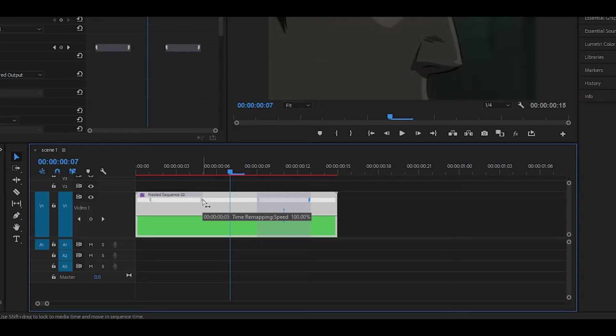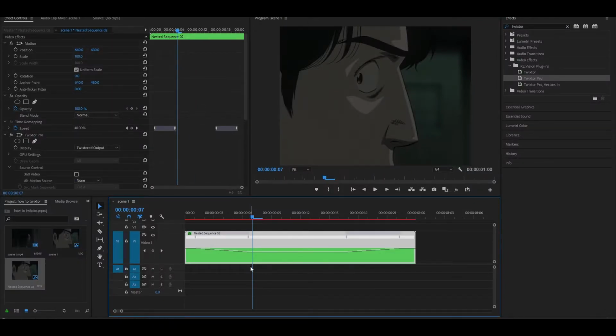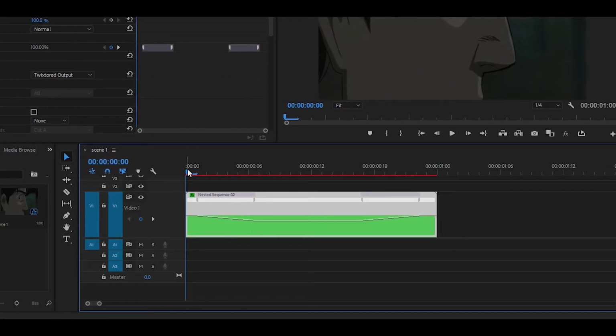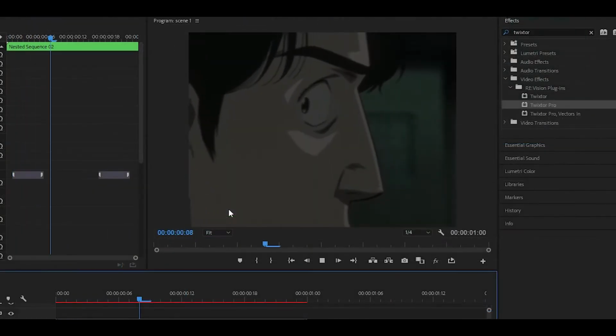Then I'm going to go in between these two keyframes. If you hover over this little bar in the middle, all you need to do is hold and drag down. You're going to see this percentage, which is basically the speed. I'm going to drag it down to something like 50. In fact, I'll do something like 40 instead. If I explain what's going on here, you'll see that it ramps up at the beginning. It starts off quick, then becomes slower and slower, and then it starts to speed up again. That is basically what we've done here, so it looks like this.